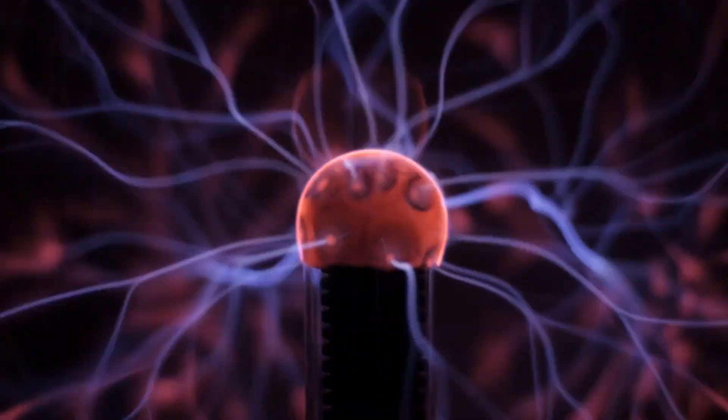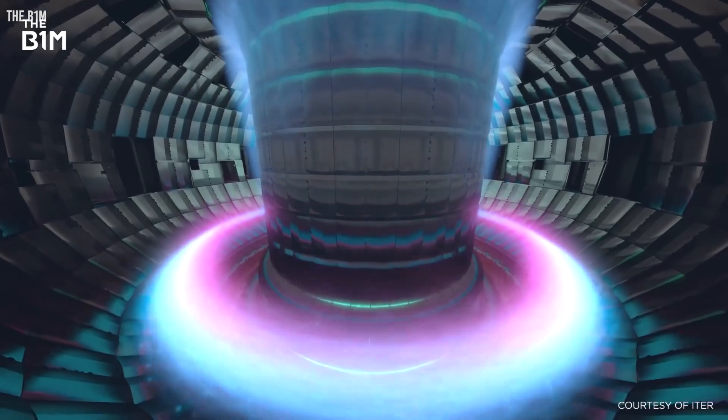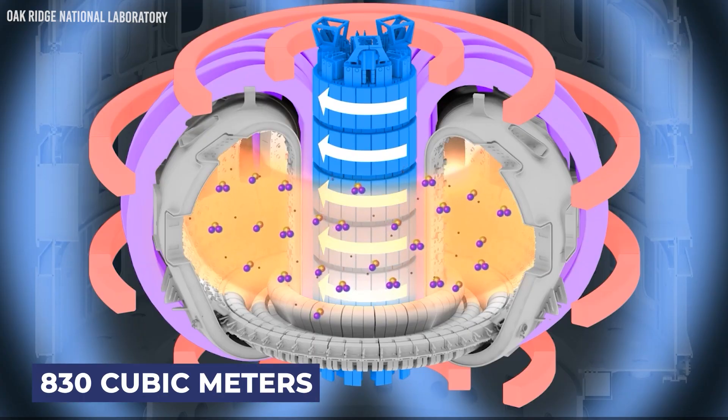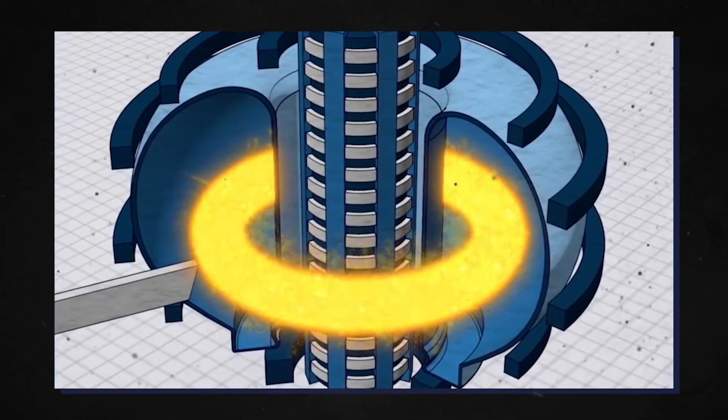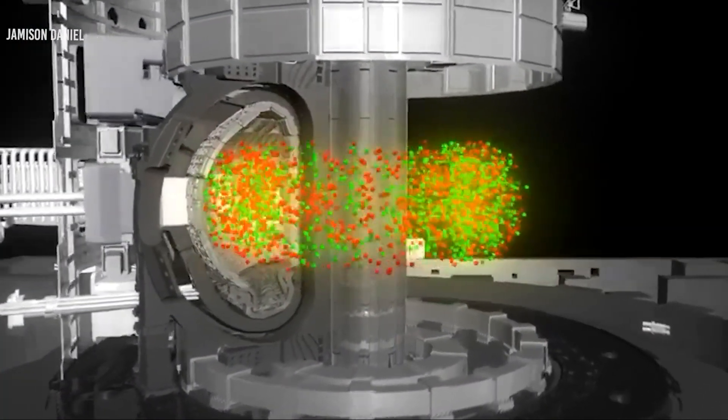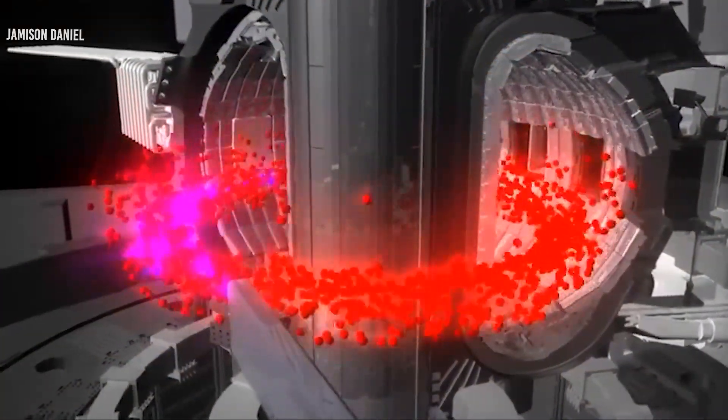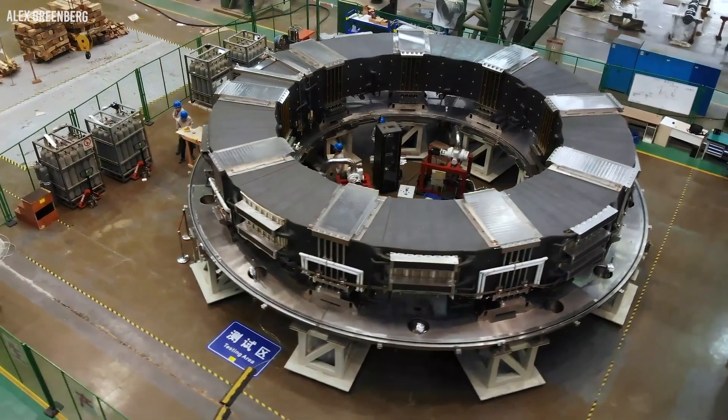The internal volume of the ITER tokamak is outstanding, as it's said to have a plasma volume of 830 cubic meters. This huge volume of plasma will enable it to produce a burning plasma, in which the heat energy needed to sustain the fusion reaction is produced by the alpha particles generated during the fusion process. In other words, it will be a self-sustaining reactor, something never done before. The ITER designers claim that putting 50 megawatts of energy into the system will produce 500 megawatts. Work is ongoing to ensure that everything regarding the production and control of such a self-heated plasma is perfected. Inventions like these have been the dream of fusion research for close to a decade. Now, it's almost within grasp.